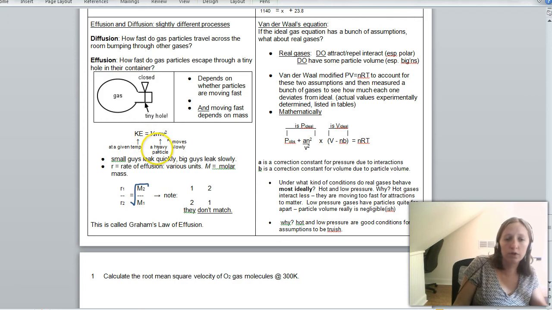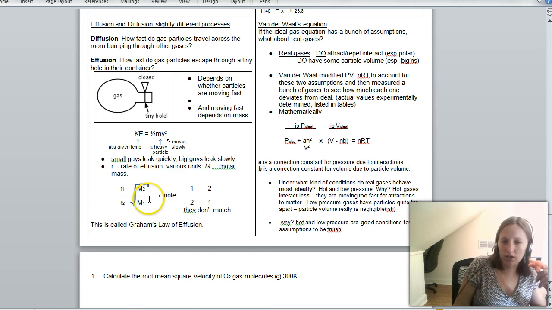What this means in terms of effusion is that small gases can leak out of holes very quickly, and large gases can leak out of holes quite slowly. So if you remember Plurk from last year, he was definitely not a helium balloon because he lasted for months. Also, that must have been a really high quality rubber balloon because we were very surprised how long he lived. But if that had been a helium balloon, he wouldn't have lasted that long because the helium can get through those holes faster. So the formula is R1 over R2 equals the square root of M2 over M1.